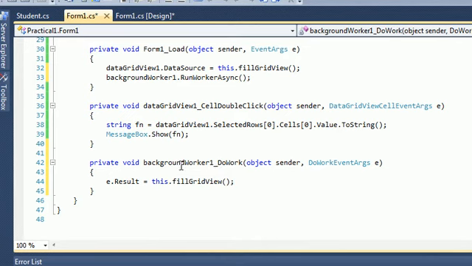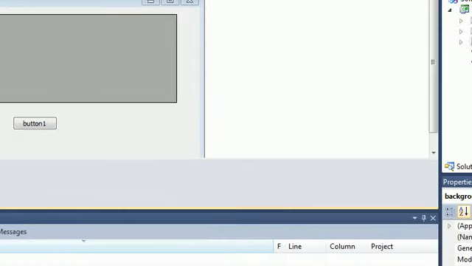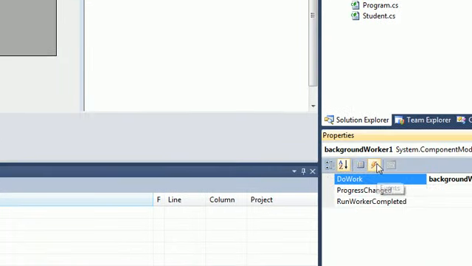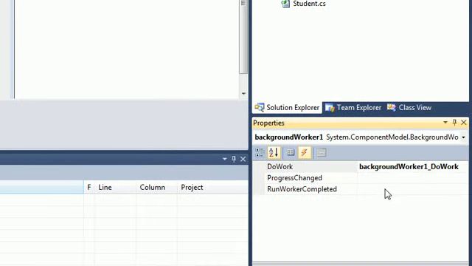And after I finish the thread, I just want to take the value from here and fill the grid view after that. Okay, so if we go here, background worker, and if you go to the events, we can see we already implemented the first method. We want to go to the run worker completed.